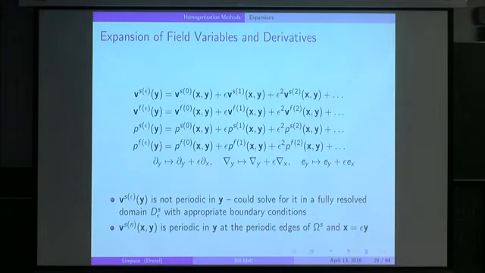So now we get into our expansion. Just an apology, because when Greg did his derivations, he did it as d/dx goes to 1 over epsilon d/dy plus d/dx. I'm going the other way. I'm saying that this variable is y, so d/dx goes to d/dy plus epsilon d/dx, with x being the slow variable. The true solution here is not periodic in y, but this is what you would solve for with unlimited computing resources. All of the terms in this perturbation expansion are assumed periodic in the second variable. And that's a reflection of the assumption of the periodic microstructure.